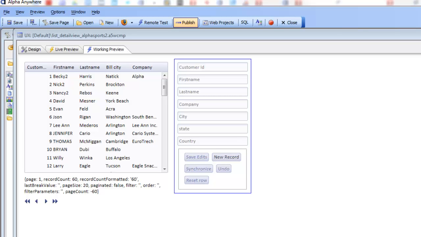In the previous video we showed how, when a write conflict occurs because a user who was disconnected made an edit to a row in the server database that some other user has also edited, the write conflict is resolved through a UI in the mobile application. But now we're going to show how the developer has complete control over the resolution of write conflicts.